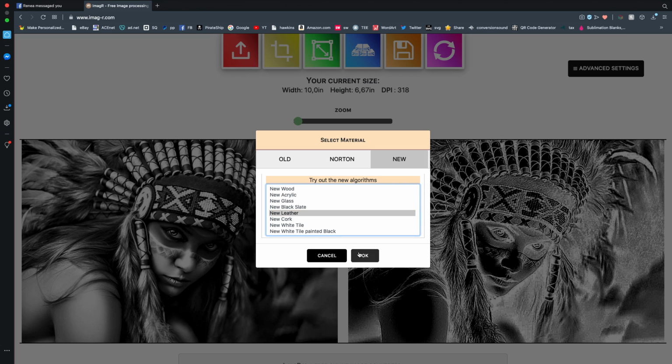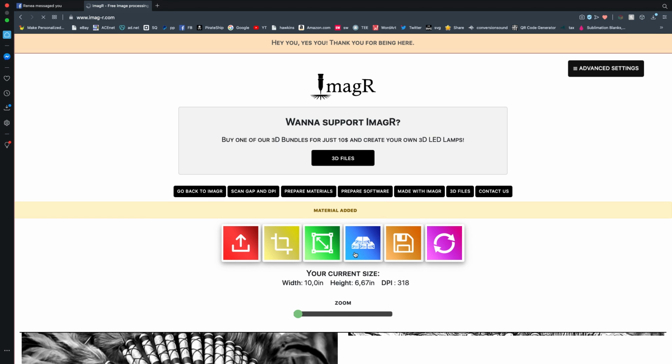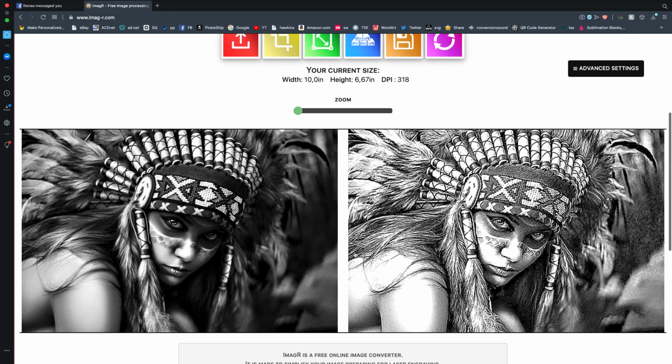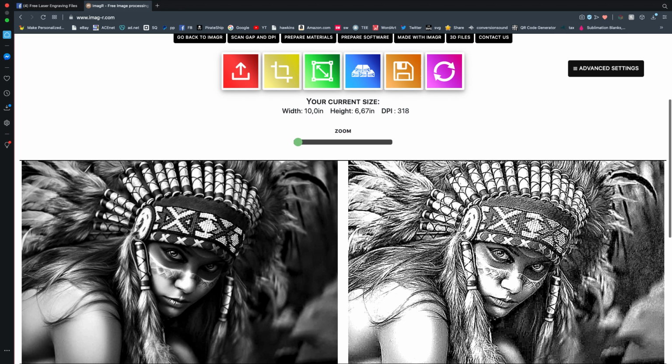Let's go to leather. Hit okay. Look at that. That's leather. It's going to come out beautiful. And you want to make sure you're doing real leather. It cannot be pleather. It cannot be the fake leather, because of the noxious fumes, it's just not going to work. You want to make sure that you're laser engraving on real leather or cutting real leather. And on my website, you will see leatherable, laserable items. And of course, on many others, just Google it.